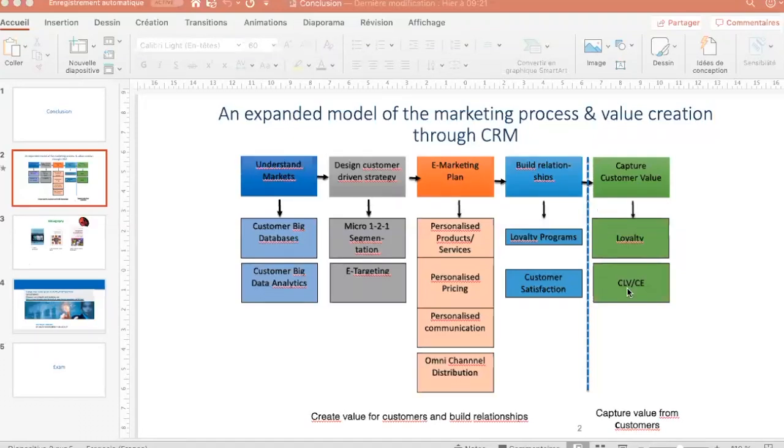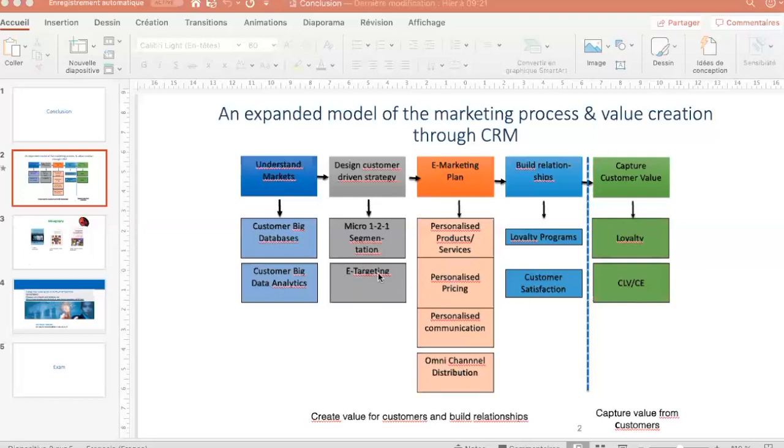The expanded model of the marketing process shows clearly which are the key pillars. So data is the petrol of the future. Data has a direct link to CLV and customer equity. That is why we can say that today firms that succeed are those who have big data, and this has a direct impact on customer equity. As we have seen, firms such as Facebook have an incredibly high firm value through data. The more data we have, the better we can know the customers, the better we can segment the customers, the more we can personalize, the more we can create a satisfying relationship, and the more we create loyalty and subsequently CLV and CE.